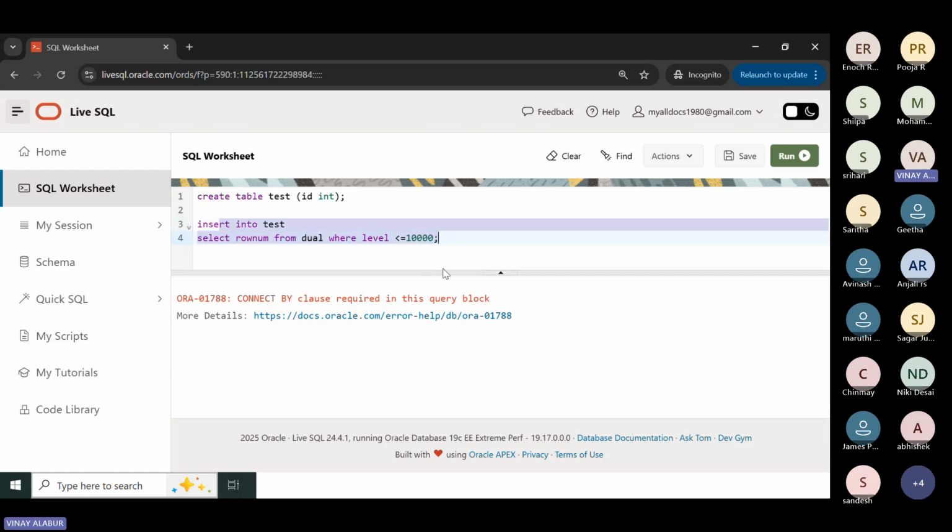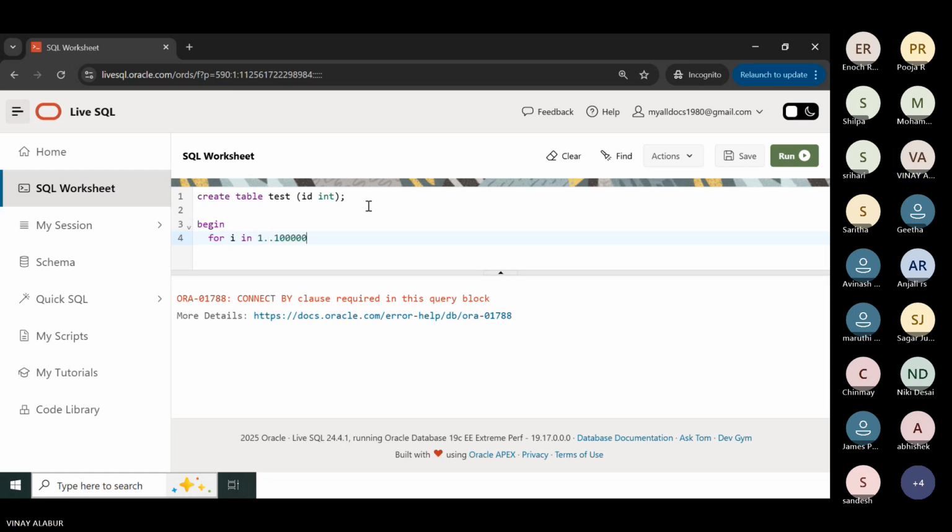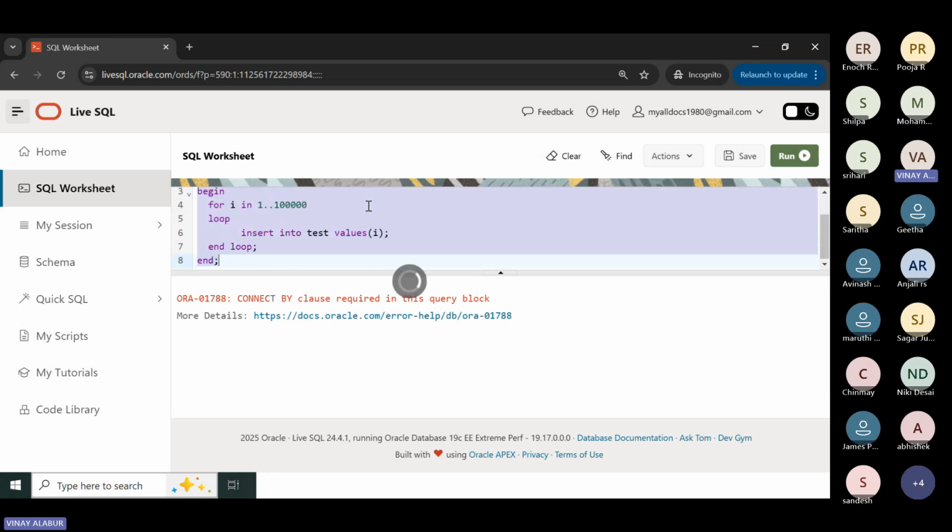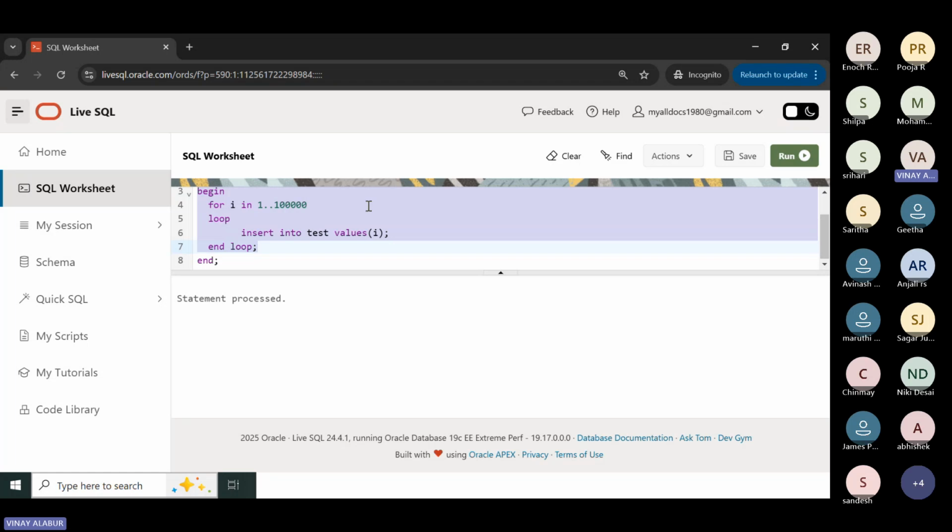Okay, I'll do one PL/SQL block. Hold on. I just write a small block of code where I can begin. I'll use a loop to generate the numbers. Don't worry about this. As I said, I know multiple languages, so I use some language that you may not understand now. I'm just using a block of code that will generate the numbers and insert them into the test table. Now I just run this, and the table will get that much data. Okay, it has been processed.